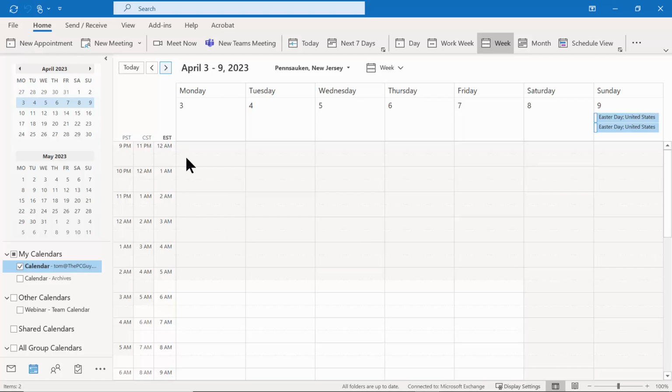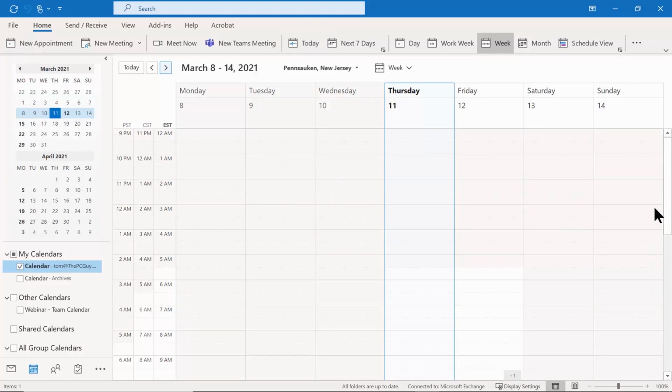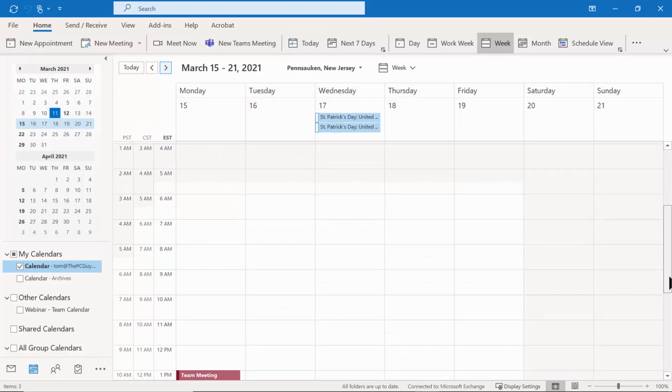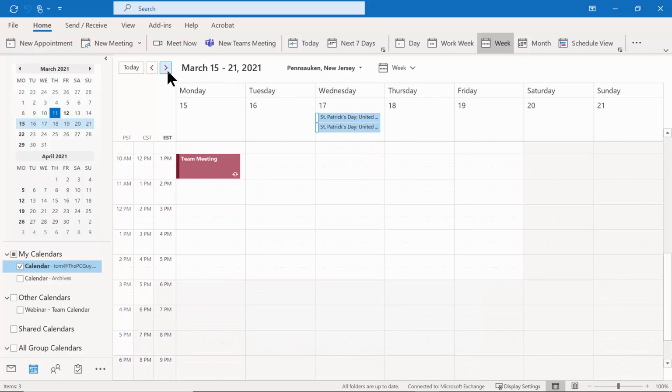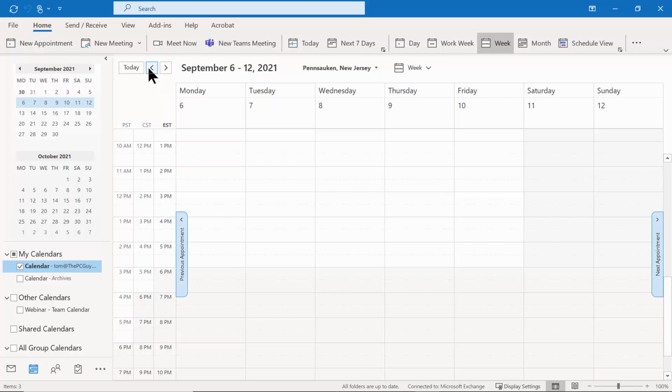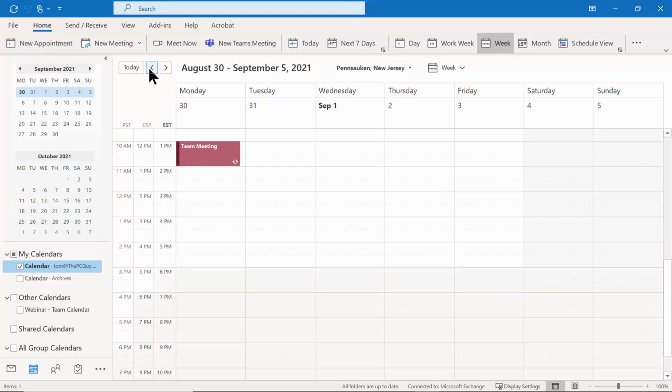I'll pick on the word today there. So I see that is going to be there next week. So there's that staff meeting. Let's see. So I might have put an ending date on that one. But you can see I'm weeks and weeks ahead, and it's still there. Let's see if maybe I have an ending date on that one. That one does have an ending date of August 31st, I think I picked. All right. But you can see it's there for weeks and weeks. Let me go back and pick on today's date. Anyway, that's called a recurring meeting.